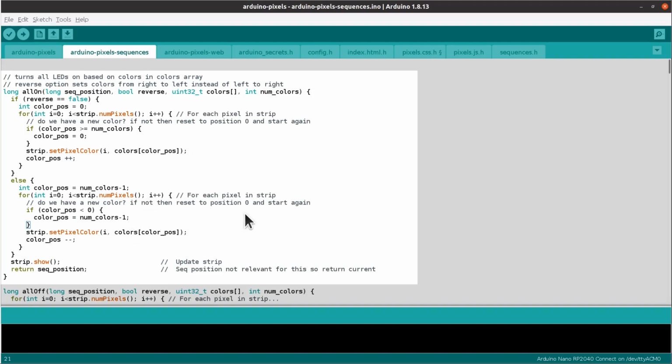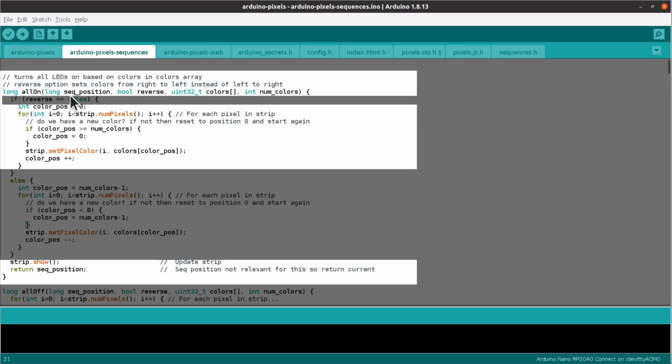And if we remove the part where it is reversed, you'll see that we've only got a few lines of code now we need to worry about. So if you just ignore all those that are in dark grey, you'll see it's very similar to the all off function, but instead of setting the colours to black, it uses this array.